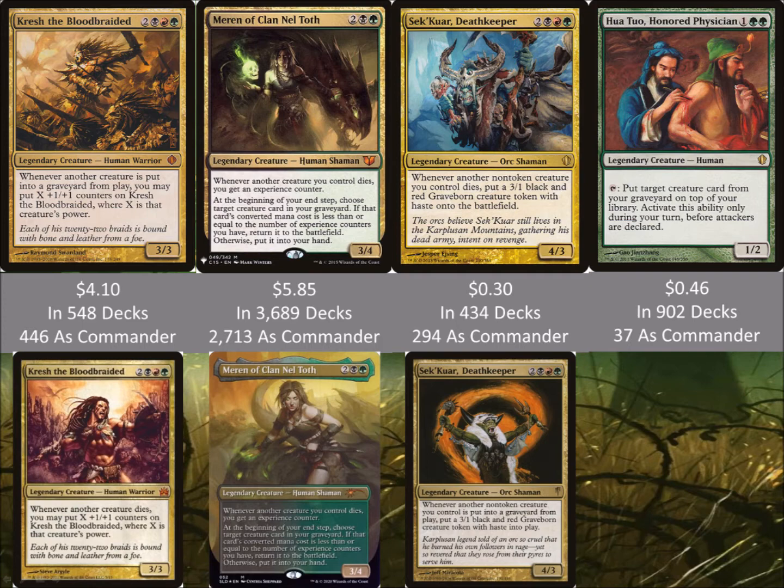Next is Marin of Clan Nel Toth, 4 mana, including a black and green. She is a 3/4 human shaman. Whenever another creature you control dies, you get an experience counter. At the beginning of your end step, choose target creature card in your graveyard. If that card's converted mana cost is less than or equal to the number of experience counters you have, return it to the battlefield. Otherwise, put it in your hand.